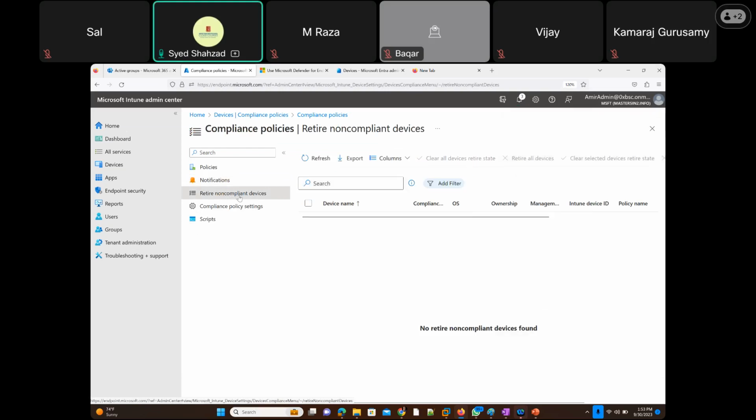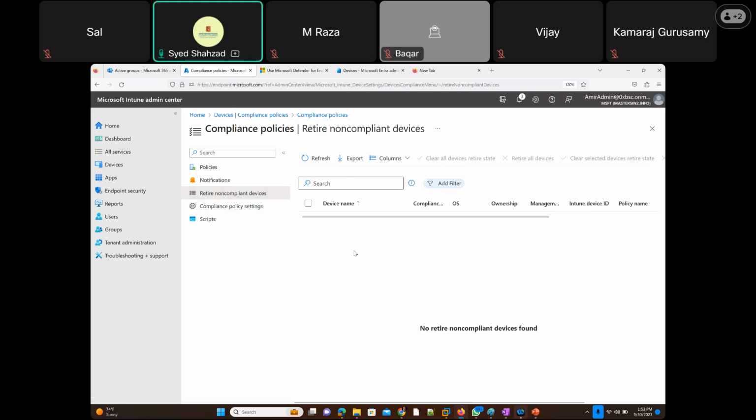So this is just if the device list is here of those which are non-compliant, then they can clear all devices, retire state, or retire all devices. So this means to remove it from the status of non-compliance. Suppose you just worked on it and you want the machine immediately to not show in the dashboard as non-compliant.